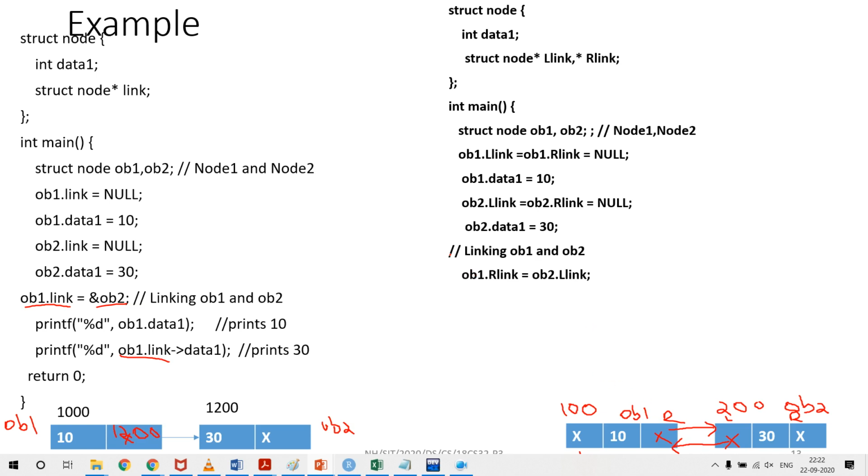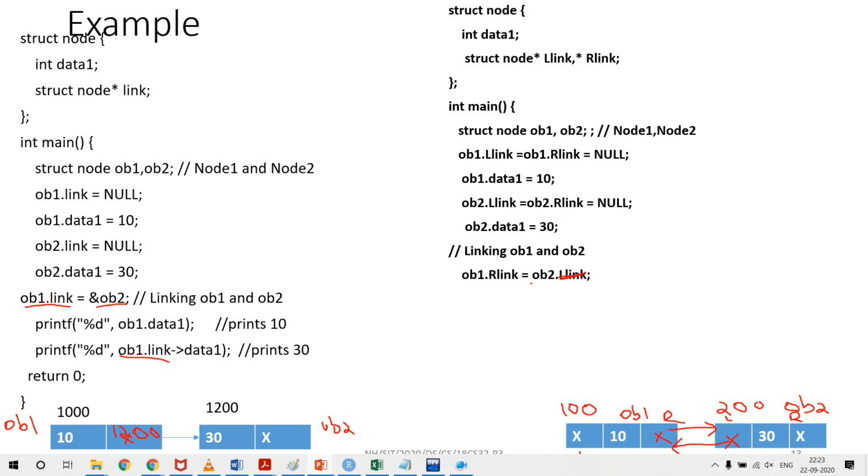OB1 dot R link equal to address of OB2. Then OB2 dot, OB2 address, that is 200.